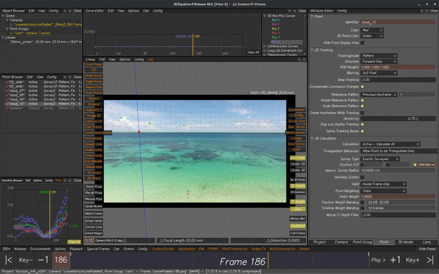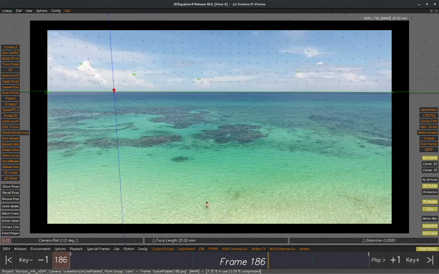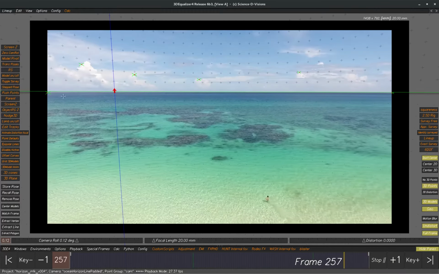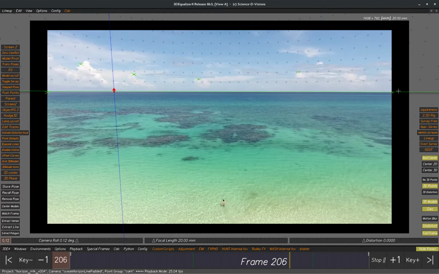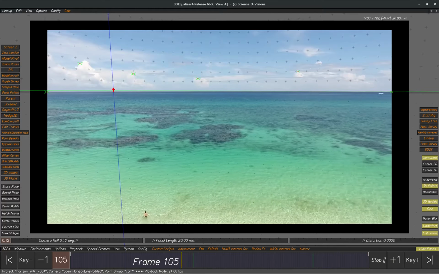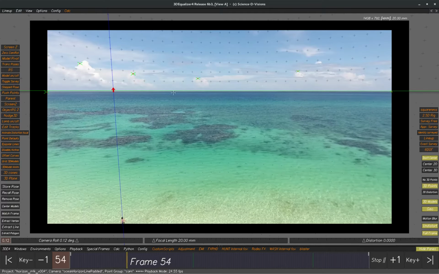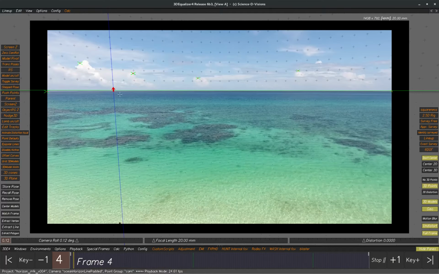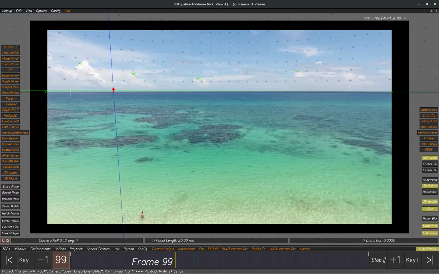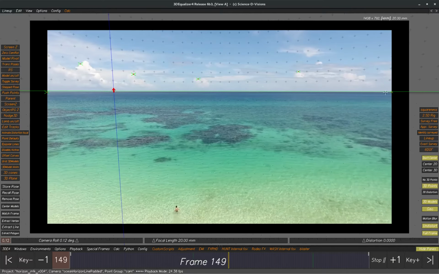This is a demonstration of tracking horizon lines in 3DEqualizer. So here's the finished result, and we can see we've tracked some clouds here, and we tracked the horizon line here and here. But this is a trick because these are sliding tracks, because you can't actually get a lock onto a horizon line with a 2D tracker, because unless there's features here, there's nothing to track.